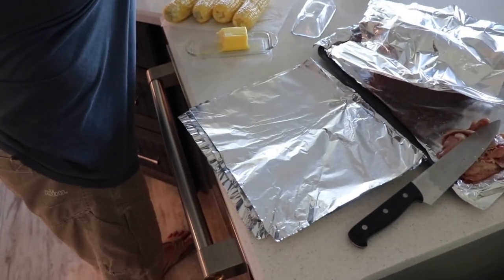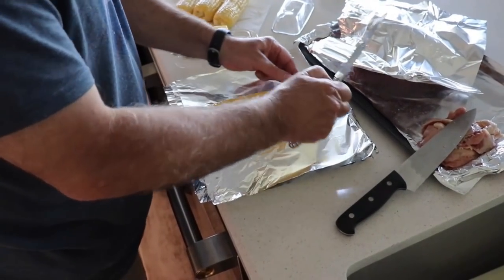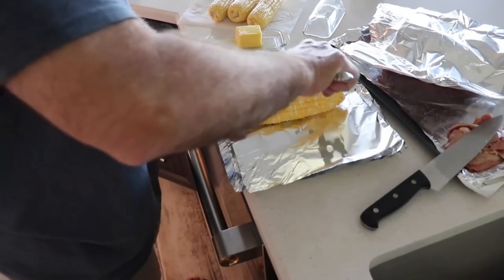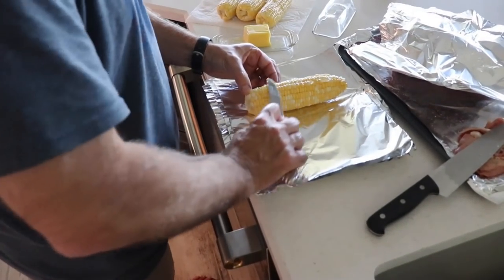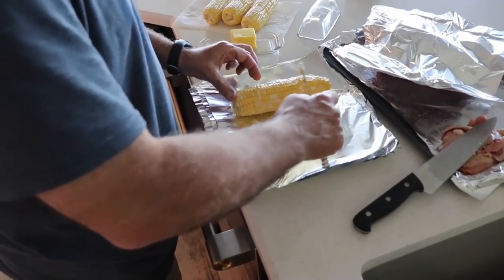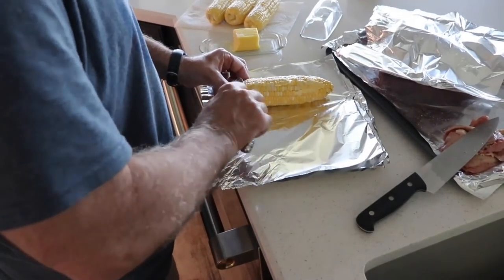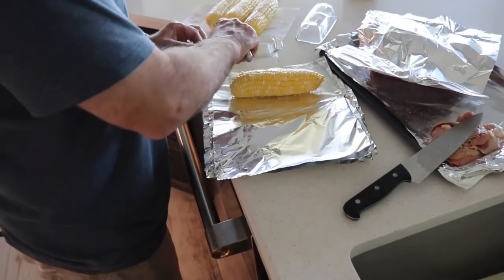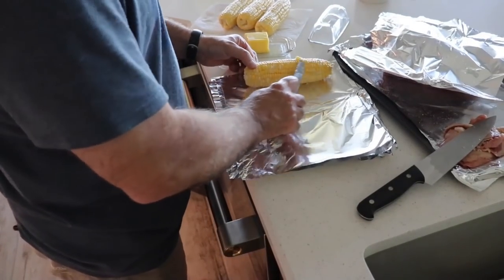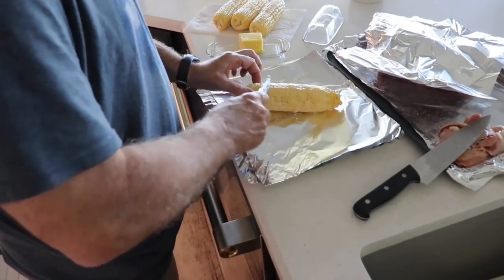So, Chef, tell us what your process is here. I'm putting the butter on, and then once I get butter on all of them, I'll do salt and pepper and roll them up, and we're ready to go on the grill. So you never put them on the grill unwrapped? Nope. Some people soak them in the shucks, and they kind of steam them on the grill, and it's a different type of technique. This is more of a grill because you have some charred marks on this normally. Even though it's wrapped in tinfoil? Yeah. I keep seeing things squirting out of it. Fresh, a little water.